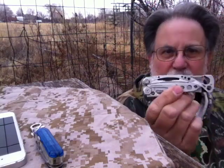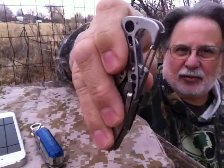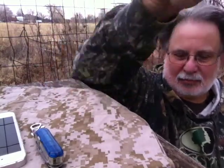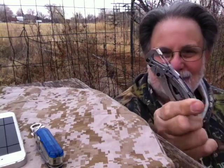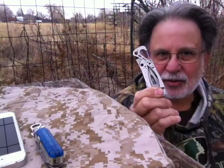Now, for a long time, I almost always carried this Leatherman Skeletool. It gave me a pair of pliers plus the Leatherman bit driver, and of course a knife blade, and probably the most important tool on here, they call it a carabiner, but in reality this is your bottle opener. It was probably the best feature on the Skeletool, but for other reasons that I've talked about in other videos, I didn't like this anymore.